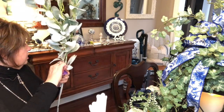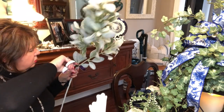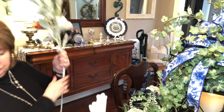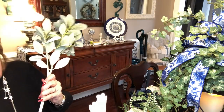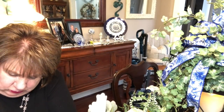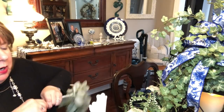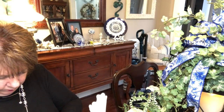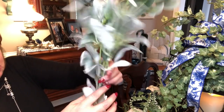I do want to pull in a little bit of lamb's ear into this over here, just to give some lighter green over there. And I want it to be high, and I happen to have these that I'm going to be using in that vase, but I have one that I can use in here. Ooh, goodness gracious. That is one hard stem to break. Whew, come on now. There we go. Okay. I might want it a little shorter.